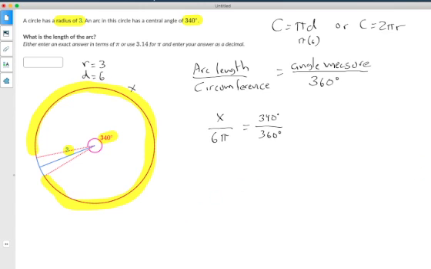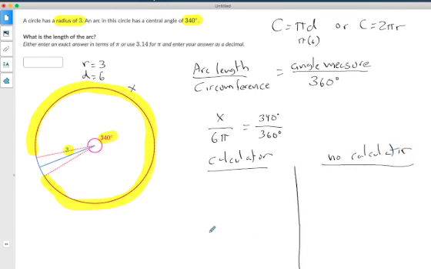Okay, now you can just do this on a calculator. I know some people are not that great at reducing. You could always reduce the zeros here, and then you could divide the top and bottom by 2, and you could get this down. But let's just do it with a calculator, and we'll see what we get. They say we could use 3.14, and that's what I'm just going to do. So let's just do the calculator way, and maybe I'll do the no calculator way for those of you who want to see that.